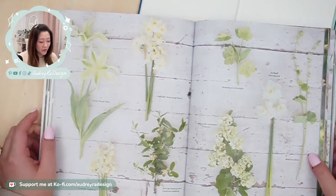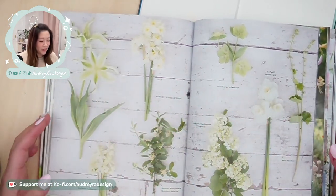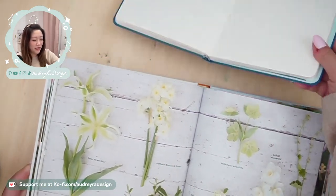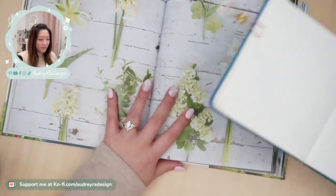All right, so yeah, this is kind of the page that I'm being inspired by. So I can't show everything in this screen, so I'll have to kind of put it off to the side, but you'll know it's there.